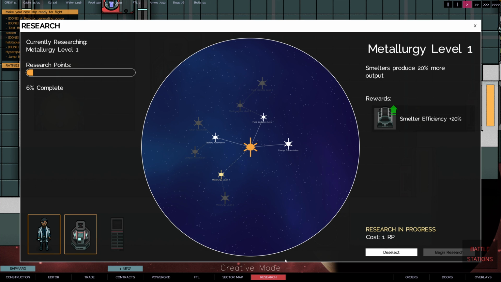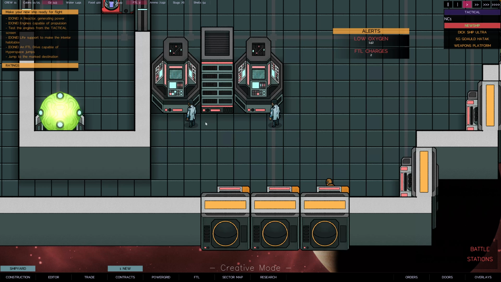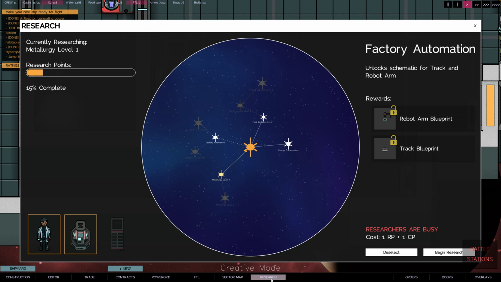The research screen here, 6% progress. So eventually this will build up, and this will be researched, and we can do more. There is no research queue. I can only select one item. You click begin. If I click on anything else, all I can do is click begin research. That's basically all you need is these three items, and it'll take care of itself. It'll go faster the more science stations you have for the research points, and then more supercomputers will produce more computer points. I'm getting that word wrong.